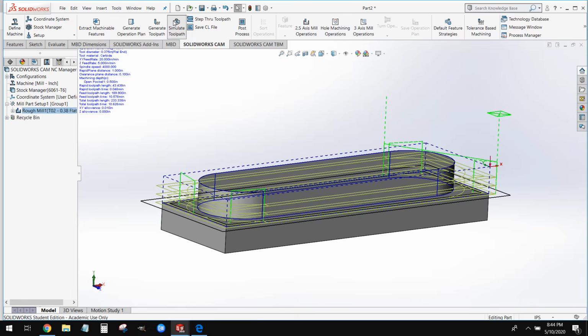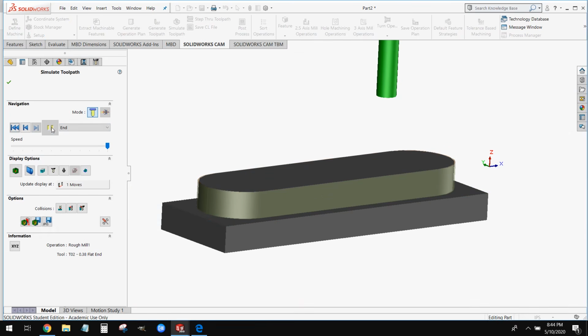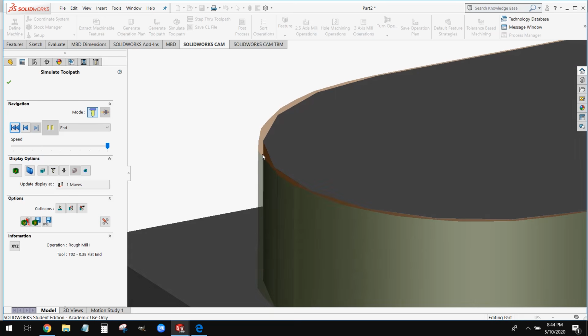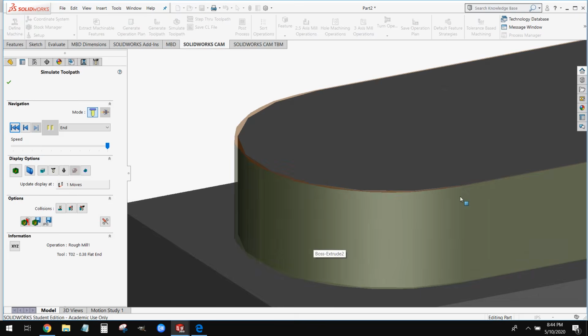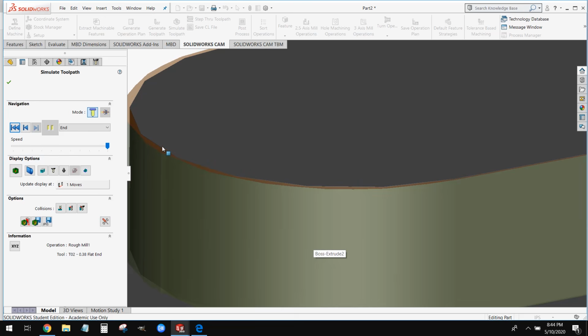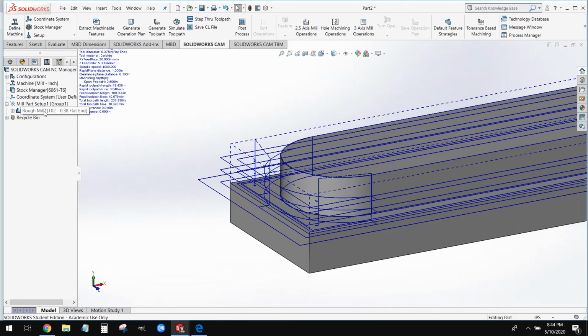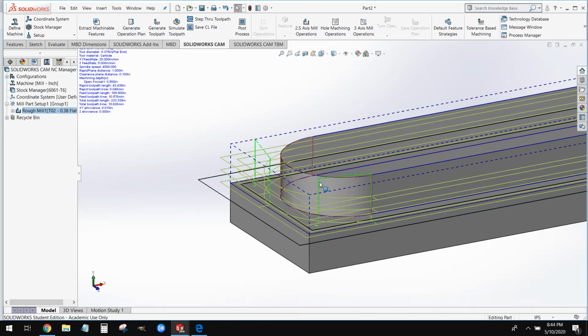Now, if we run this toolpath again, you'll see it cuts it more or less to the same shape. However, if we zoom in here, do you see how it's left with this green perimeter? And then we have our solid piece. This green is material that's left behind, because when it does that rough mill, it doesn't cut quite to final shape. That final shape is cut in the contour mill, or the finish pass. So what we have to do is go back into this rough mill and edit some of the parameters so that it cuts to the final shape.